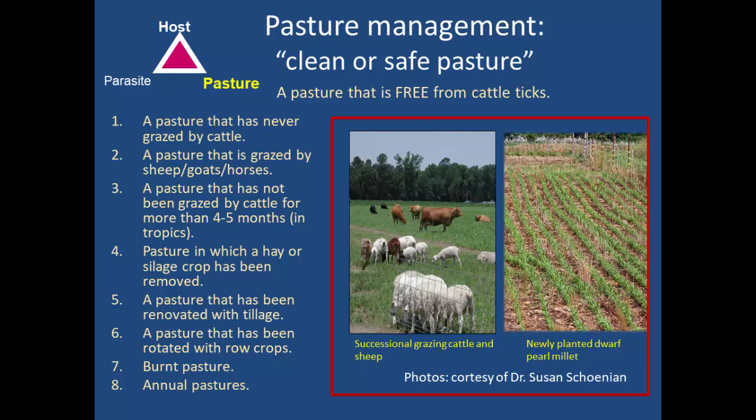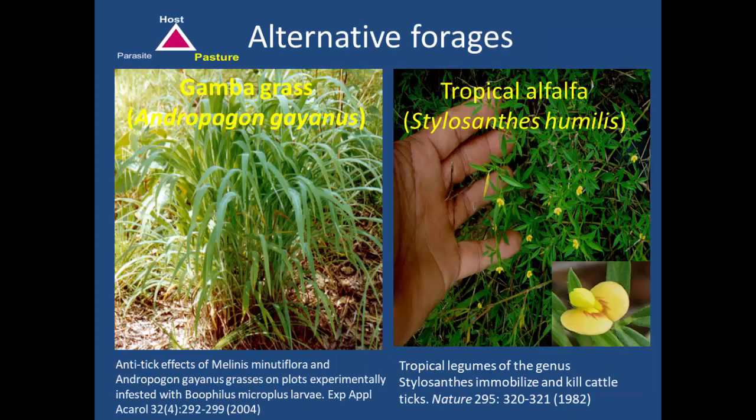The other example is a recent plantation of pearl millet, which is a cereal crop that stands drought conditions better than many of the other ones like corn or wheat. And there is one option that was not included in the previous list, which is using alternative forages. This has proved to reduce the parasite load of roundworms in sheep and goats. Unfortunately, we don't have similar good experiences to control the cattle tick.